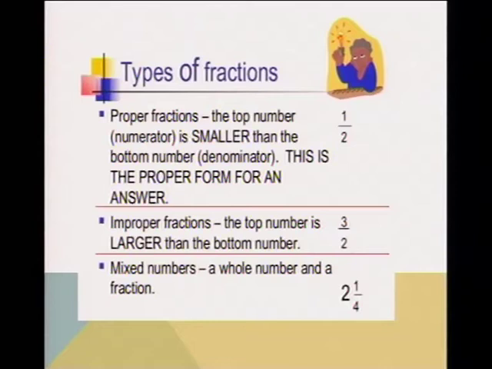What is the difference between the 3? In a proper fraction, the numerator is smaller than the denominator, while in an improper fraction it is vice versa. The numerator is greater than the denominator. While in a mixed number, we have a whole number part and then we have a fraction part. Now the fraction part does not matter if it's proper or improper. As long as there's a whole number part and then a fraction part, then that becomes a mixed number.